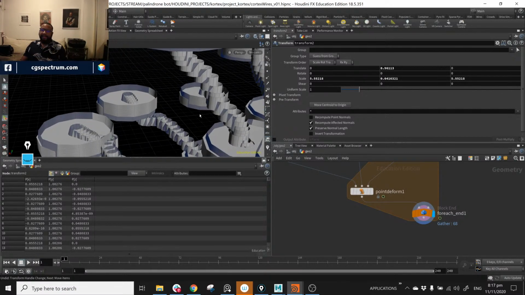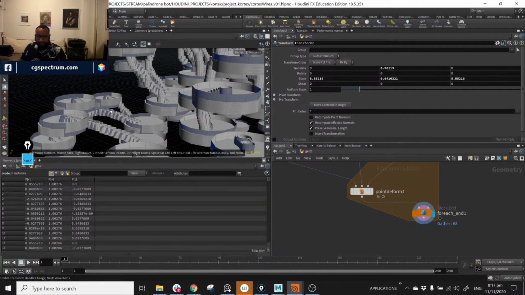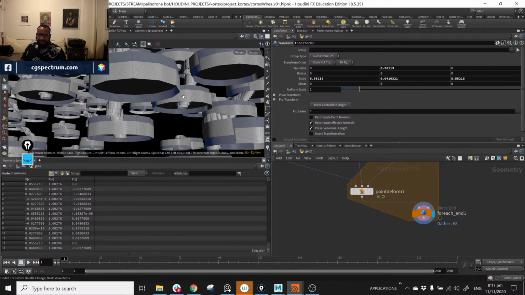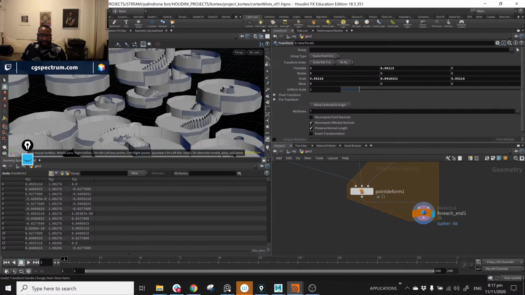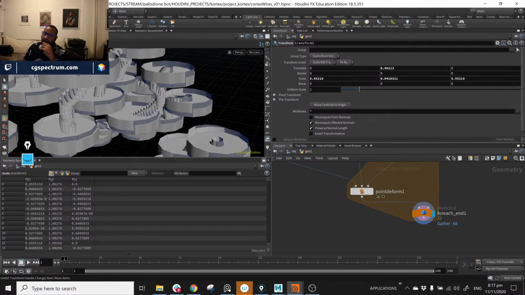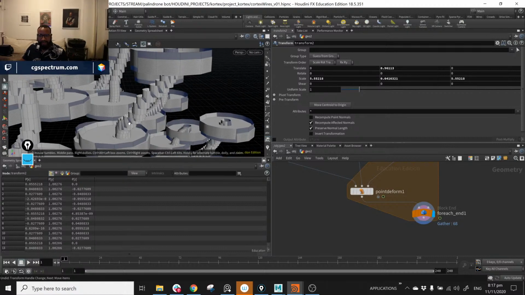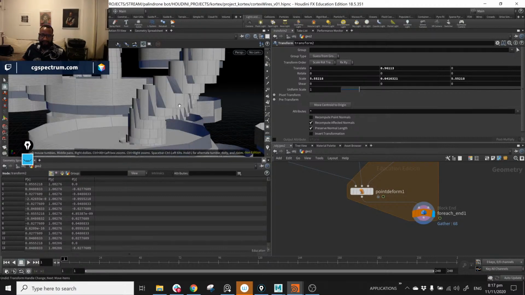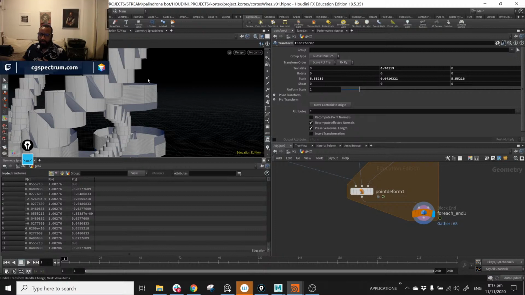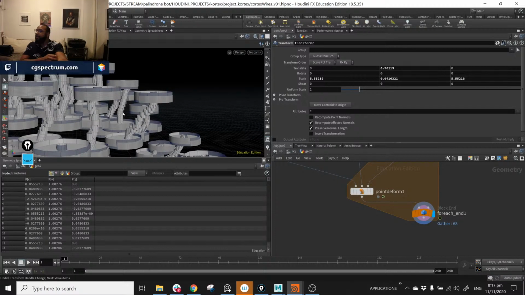So there we go. If we diagnose what this is doing, this is actually really interesting. Our point deform doesn't know about rotation, right? So it's deforming these guys, but everything is still just straight up and down, straight up and down. So maybe a point deform isn't going to work.